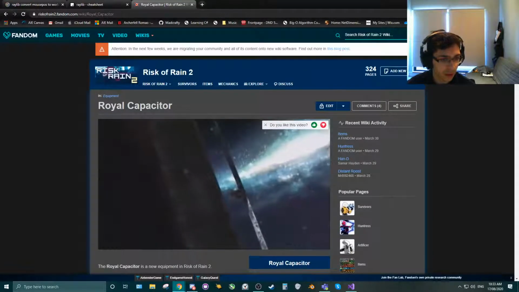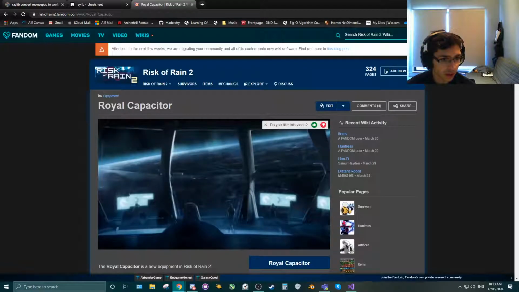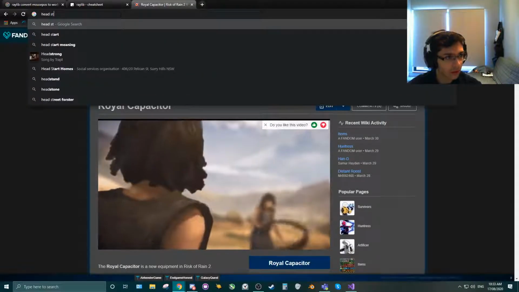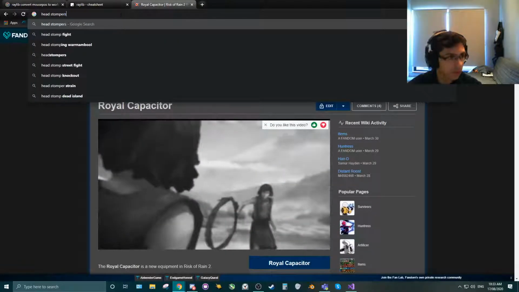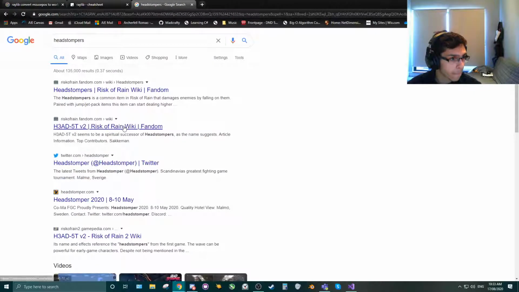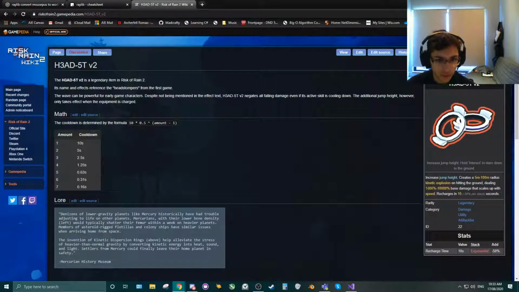So it would have done a nice chunk of damage. So if we go to Head Stompers, see, anywhere from 1,000 to 10,000 damage in a 5 to 100 meter kinetic explosion, and recharges every 10 seconds.